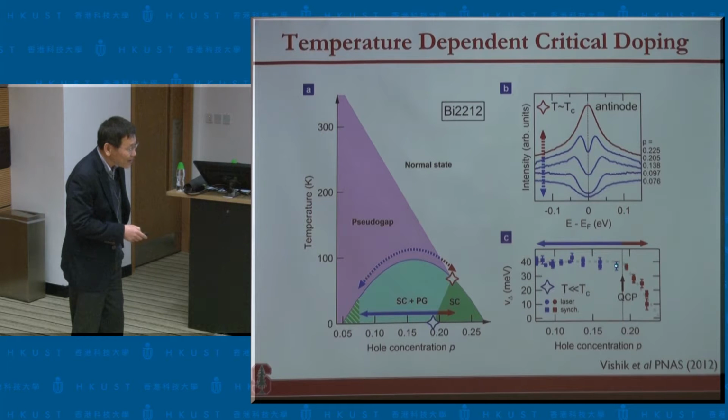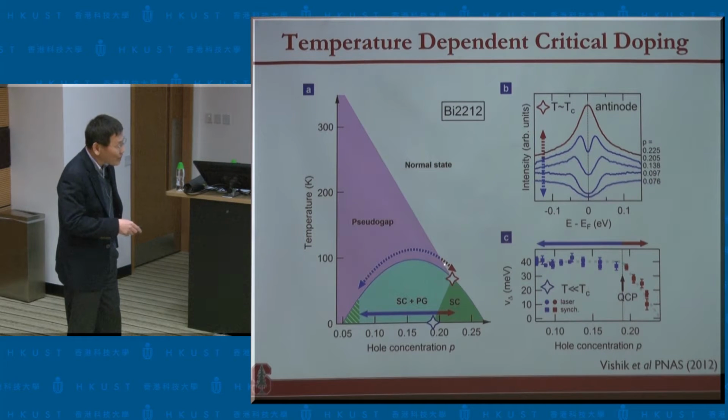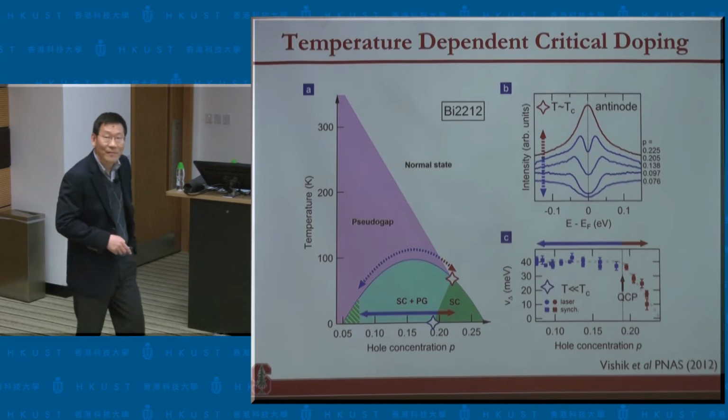If you take this as an indicator where the pseudogap ends in this dome, then you should not have seen any gap at this doping or above doping. But if you make a normal state measurement, you discover that, in fact, even for 20% doping, you can still clearly see an energy gap. You need to go to about 22%. In other words, this ending point of the phase diagram does not line up with this. So what it means is that there is a phase boundary with a bending-back type of thing. Okay.